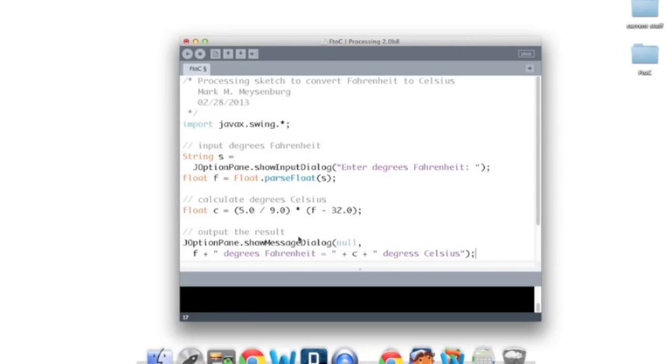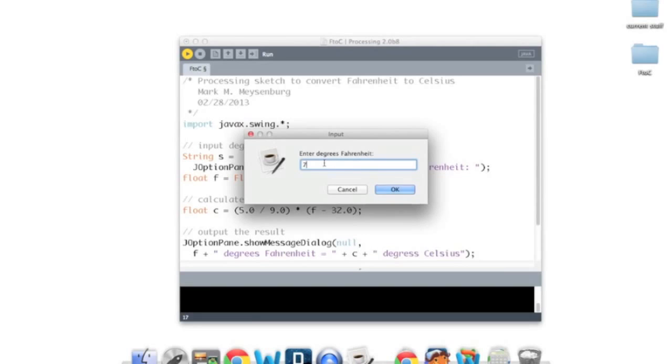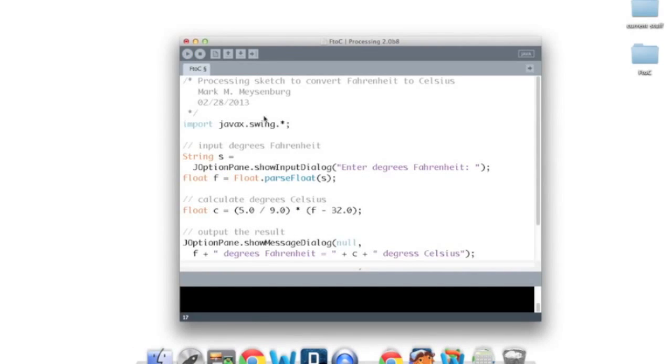Okay, now we should be able to run this and actually run it from beginning to end. So if we take in 74 degrees Fahrenheit, that is 23 1/3 roughly degrees Celsius. It'd be a good idea to test with some values where I'm confident of their results.